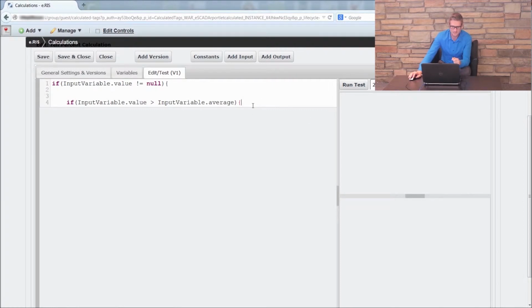And this if statement is checking whether the value of the input variable, which is going to be our data value at midnight from the previous day, is greater than the average of all those values at the top of each hour in the previous day. That might sound a little confusing, but hopefully you can follow along. So if this input variable value is greater than the average, then this next block of code will be performed.